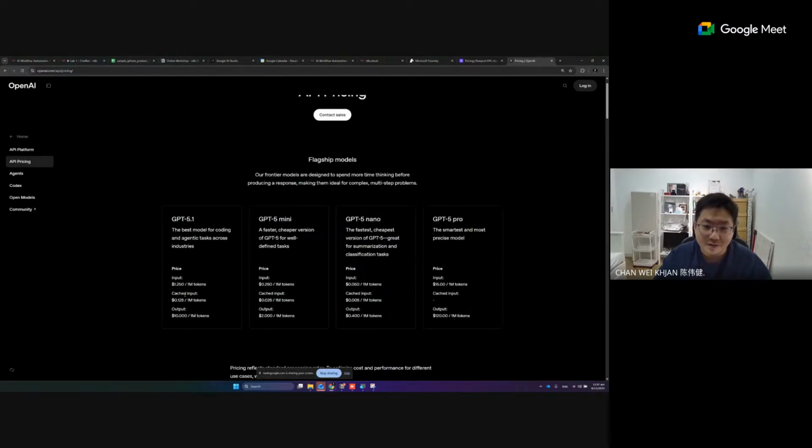Then the next common question that participants will ask is, what model should I use? Should I use mini, or should I use 5.1? Should I use nano? My sharing is always that if I were in the position, I would start with the lowest cost one because it's the most affordable in terms of money. If the lowest cost gives me the result that I want, I will stick to that particular model. If it cannot give me the result that I want, then I move on to a more expensive model. Any questions for this part?